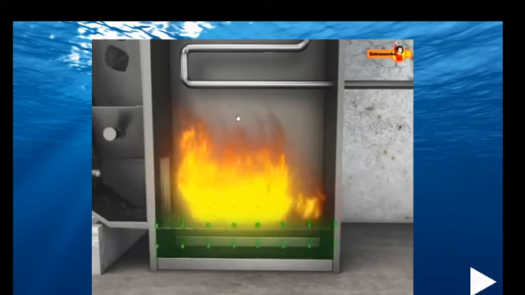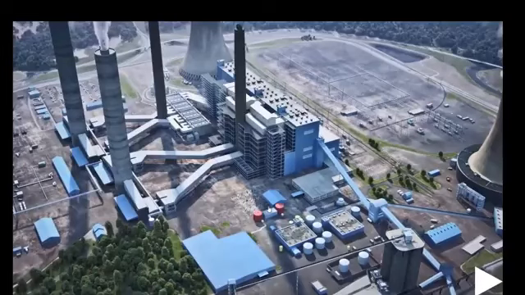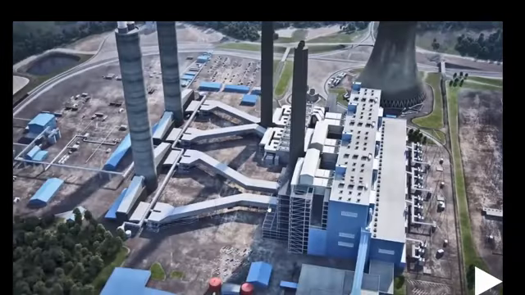Steam power plant layout. So how the steam power plant visually looks like: this is the steam power plant. It is one of the best electric steam power plants in the country. These are the cooling towers, and the total working principle takes place in this building. And these pipes are here, and this is the coal storage, and this is the transfer of the coal from storage to the boilers in this way.